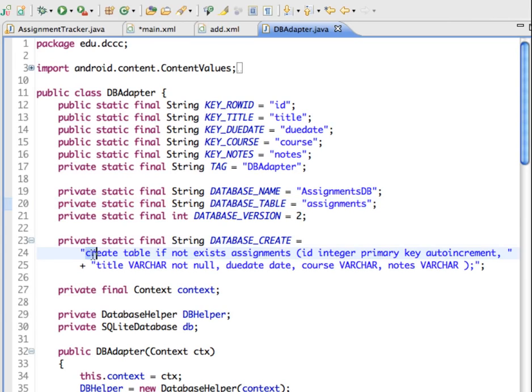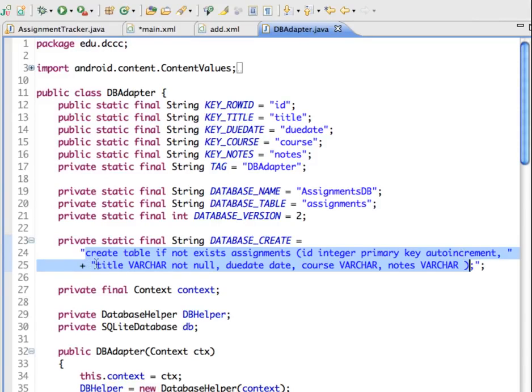This actually is an SQL statement that will create a table, if it doesn't already exist, called assignments. The fields that it will add will be an ID, which will be an integer, and it's the primary key, and it's going to auto increment, meaning every time a new record's added, it's going to add another value to the ID.